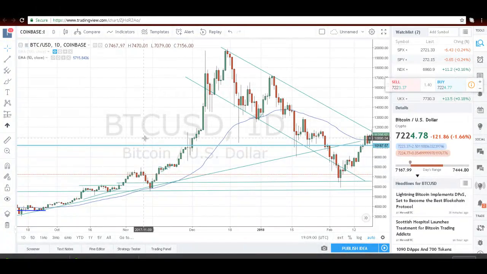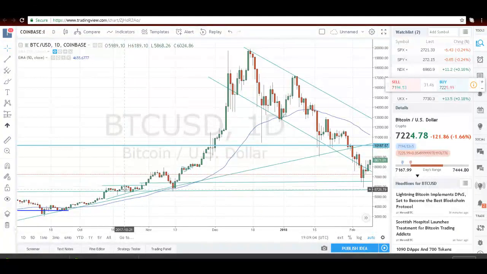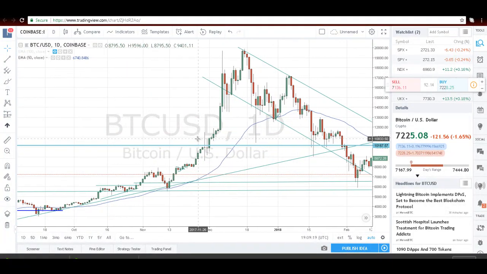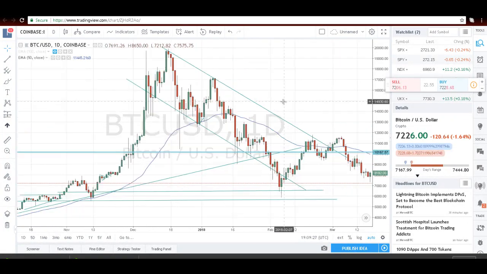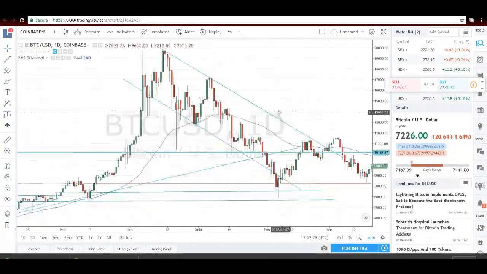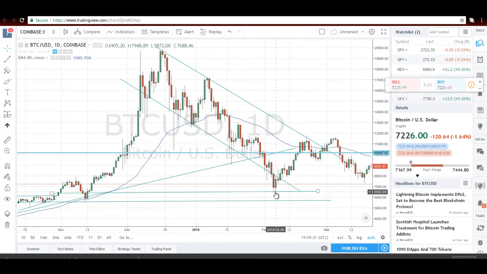I'm trying to figure out a good area to look at, and it was a good area because it was a nice little breakout, and then it pulled back to this breakout. And if you notice, when it pulled back to this breakout, buyers stepped in like crazy and started buying this market up. So I said, okay, I'm going to look at this level, and if price goes to this level, I want to see how it reacts. And that's how I got this level on my chart.